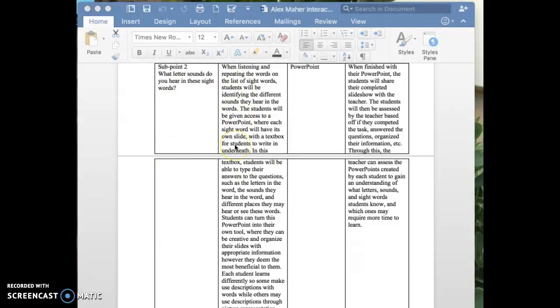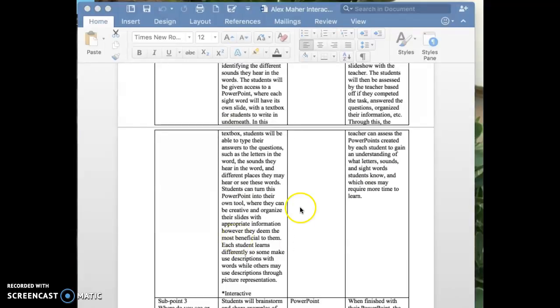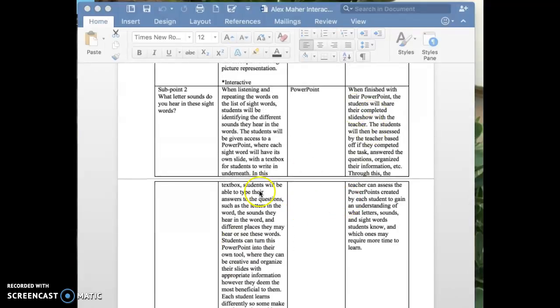They're going to be thinking about where they hear these sounds and letters in different words in different places, and so really the teacher's going to be looking at their completion of the slideshow.